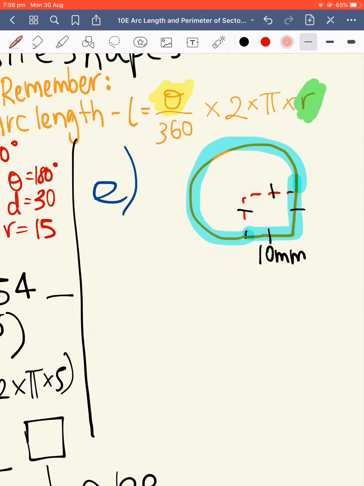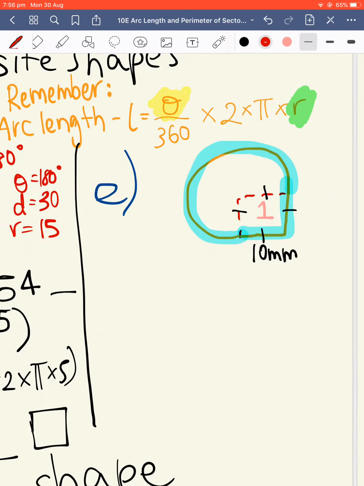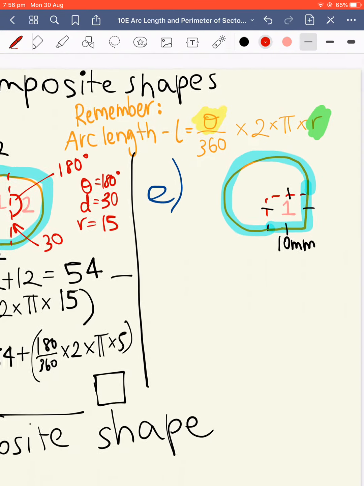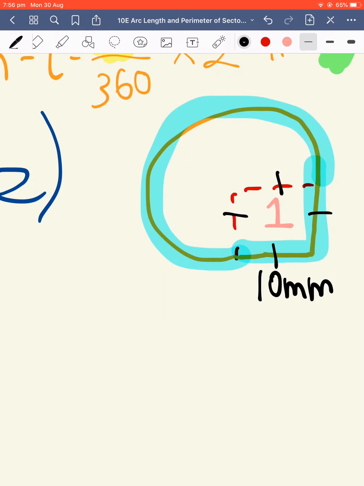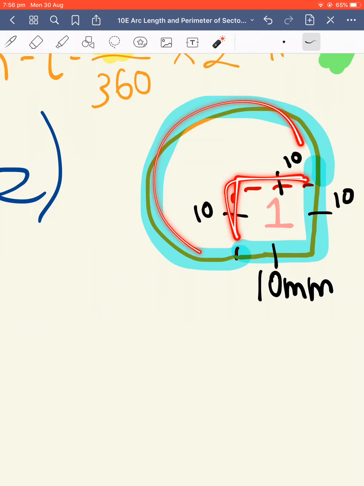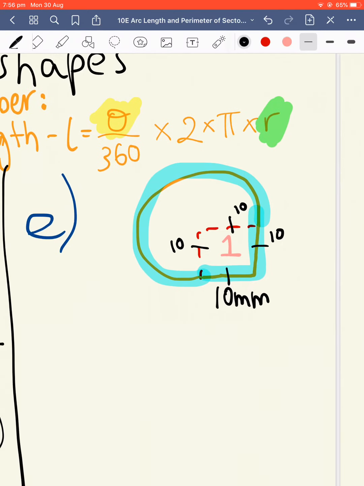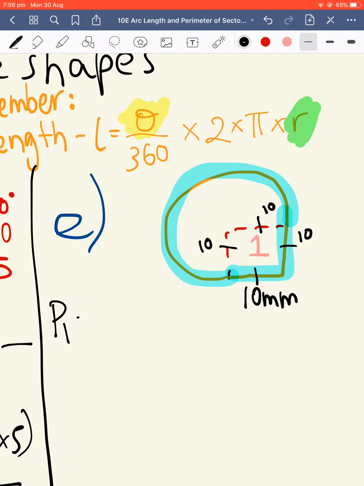So let's work on our square first. And can we add any other information in? Yes, we can. So let's do that, shall we? So first things first, I can add in any of my other sides. So for my square, this is also 10, this is also 10, this is also 10. In my diagram, this side and this side are included, so I can add that in for my first shape. The next part helps us with the rest. So for my first shape, I have 10 plus 10, which gives me 20 millimeters.